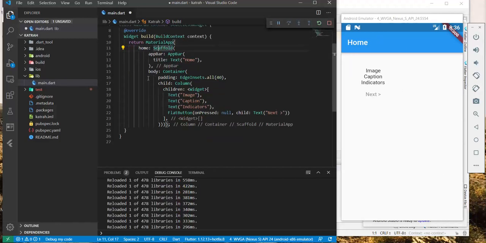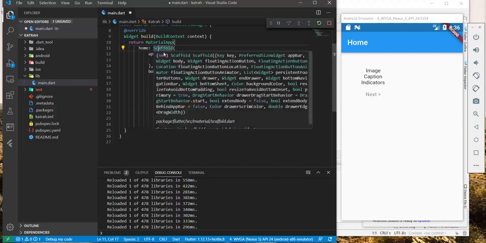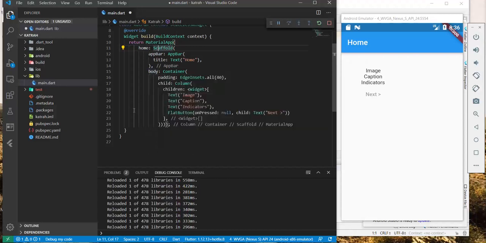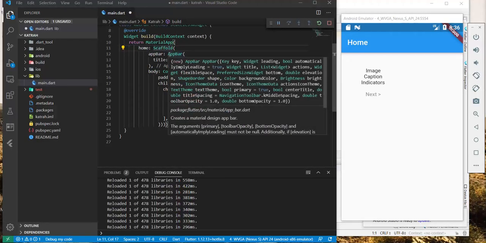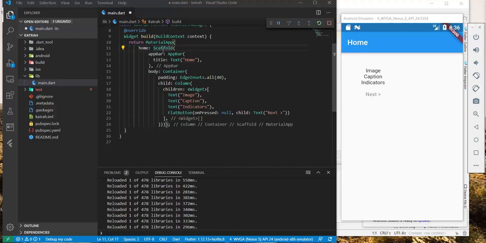So we've defined a body. The Scaffold takes in a body and an app bar and others, like a bottom navigation bar, drawers, and so on. We could have an app bar, we could have a drawer, we could have a body, all the good stuff that's exposed by Scaffold. You could look at the documentation for the full set of features that come with Scaffold, but we don't need the drawer for now, so we are just going to ditch those. We're just going to use the app bar and body most of the time. And the body takes in all the goodness that comes after the app bar, if it's defined.